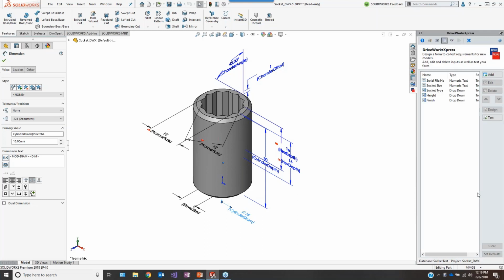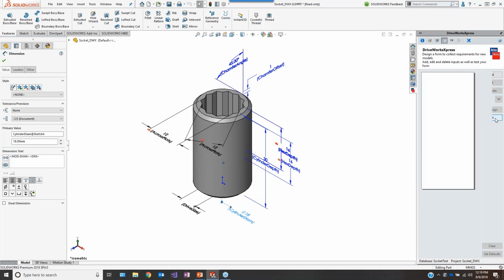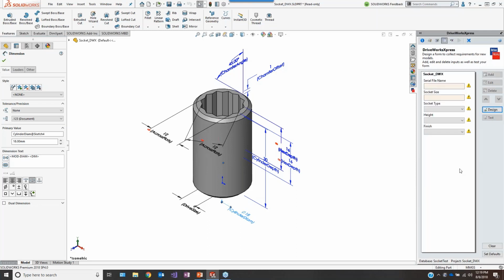So there's our form. We can preview this form anytime we want to by hitting the test button. And that's going to show what our form is going to look like as we run this project. And you can see that I have these warning signs next to each one of them because I marked each one of these inputs as required. As I made those controls, there was just a little check mark box in there that's called required, and I made each one of these required.